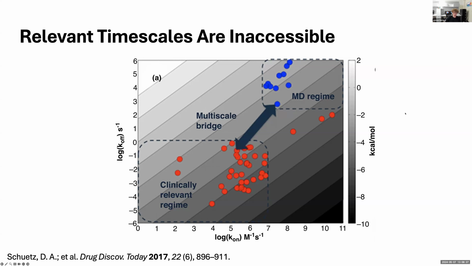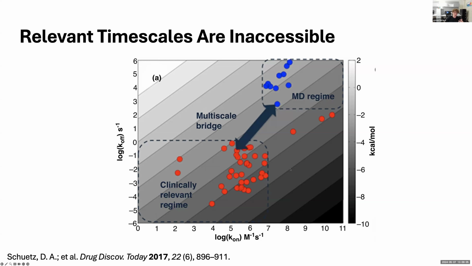The issue with molecular dynamics is that because it's relatively detailed, because we're modeling every single atom and the forces between every single pair of atoms, that's computationally expensive. And so we're not actually able to simulate, for example, the whole residence time of a drug molecule. You can see here, this is what we're able to simulate in terms of on rate and off rate for drug molecules with MD.